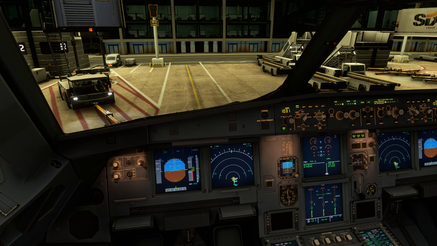Right, so now that that's all done, we're going to go ahead and call for pushback clearance. Berlin delivery, EZ 74 Yankee Kilo, ready for mission start, please. Mission start is approved for pushback, contact Apron 121.855. 121.855, 74 Yankee Kilo, thank you very much. Good night. Okay, so it looks like we've got a transfer to ground now from delivery, so we'll go ahead and do that, and then we'll call for pushback clearance again.